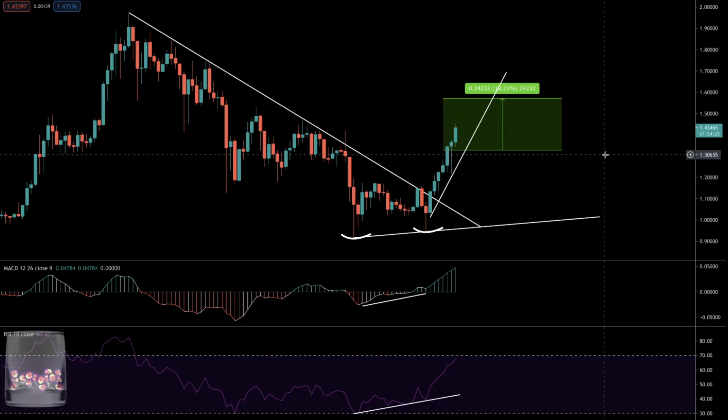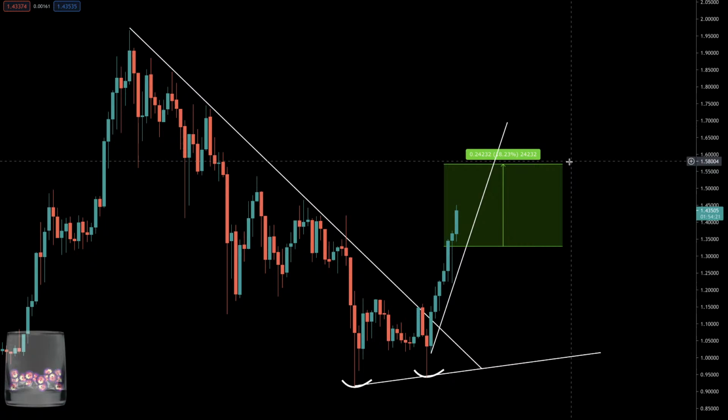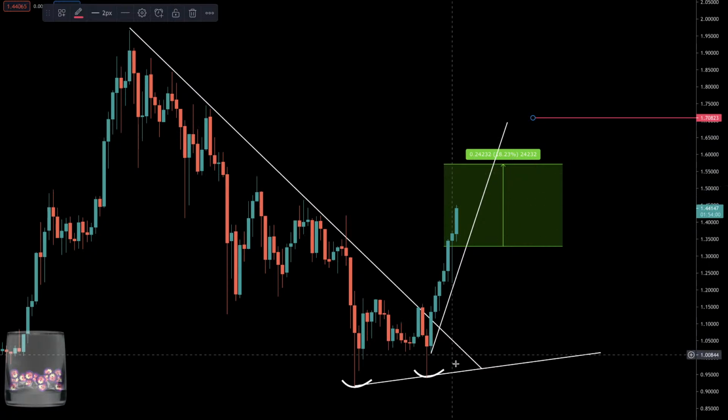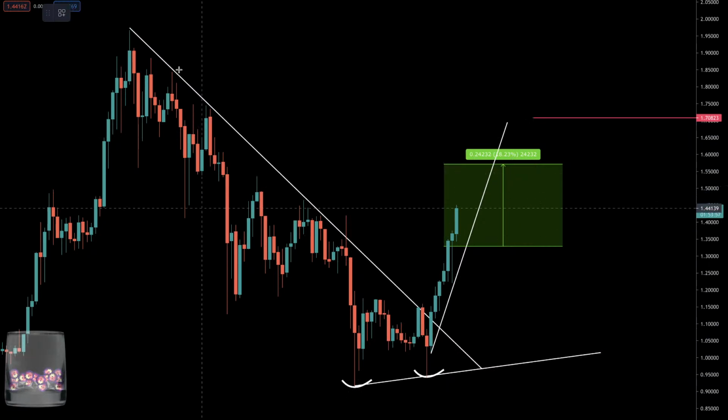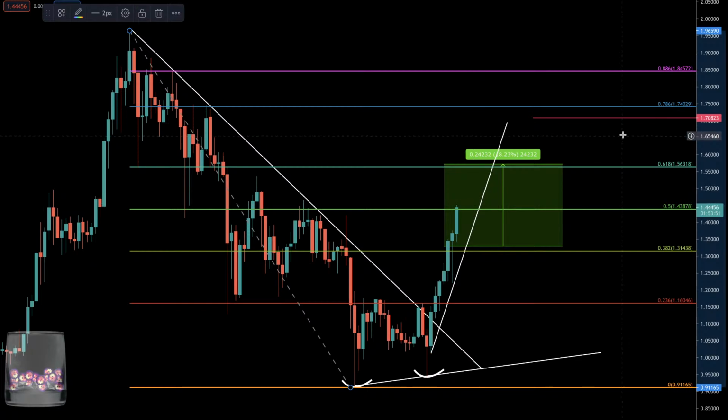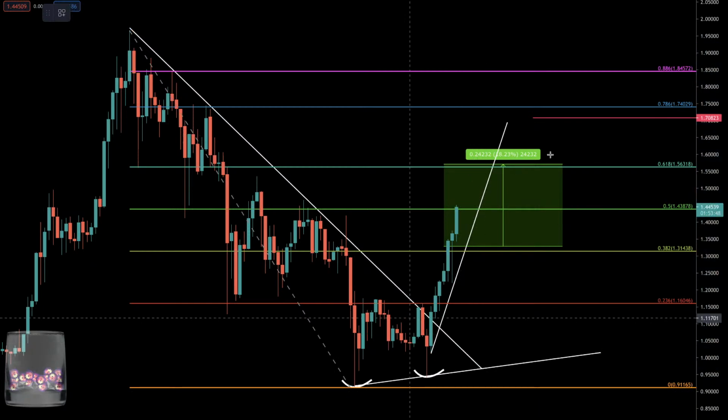But this thing's running. Okay, guys, so target areas, obviously we're targeting the 0.618 next, which will be the top of the golden zone at $1.57. $1.57, next area of interest on XRP, but I see a pretty blaring square up right here, okay, at $1.70. And if that coincides with the fib extension, 0.786. There you go, guys. That to me looks like a much sweeter area of interest.